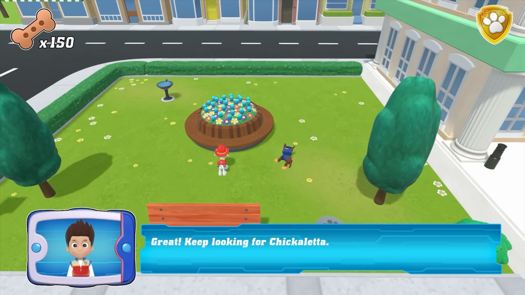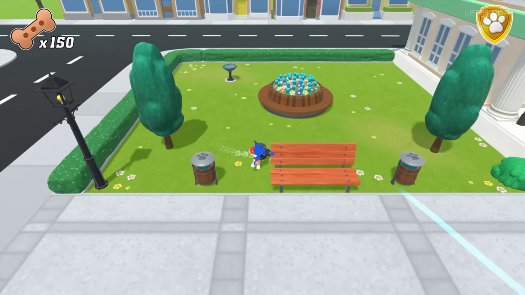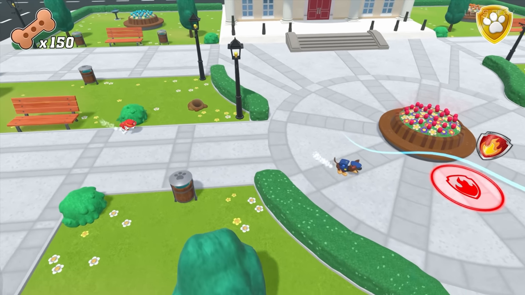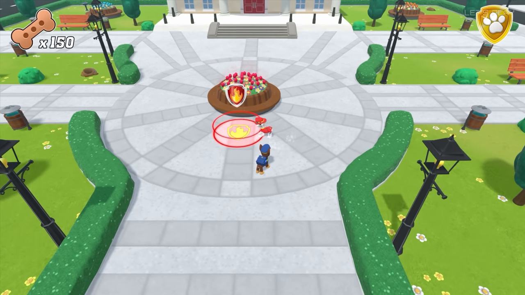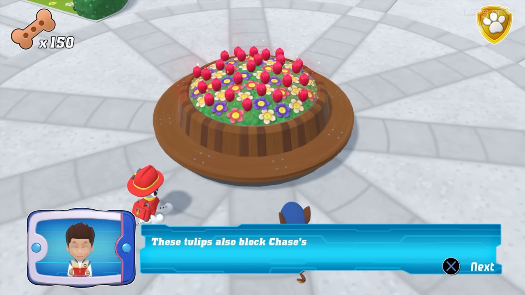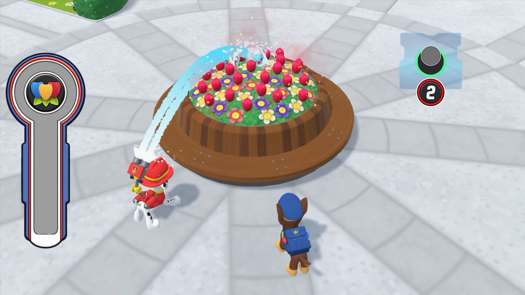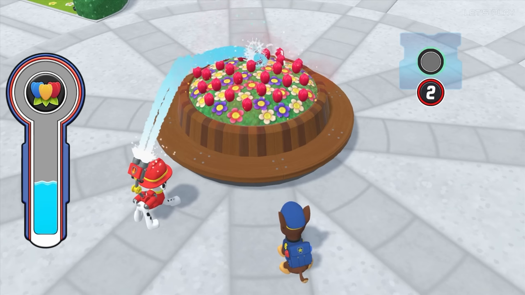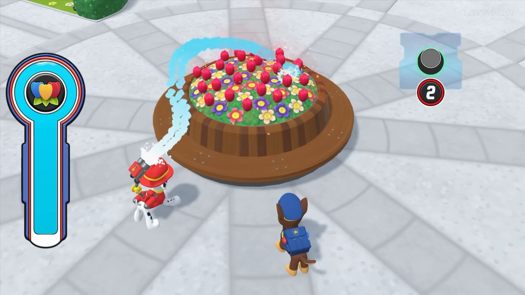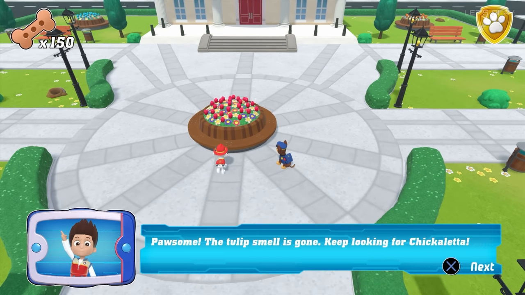Great! Keep looking for Chickaletta. Chase knows what to do. These tulips also block Chase's scent. Marshall knows what to do. PAWsome! The tulip smell is gone. Keep looking for Chickaletta.